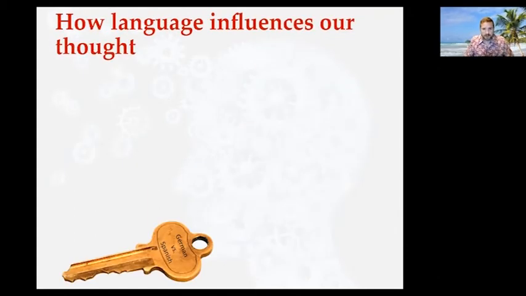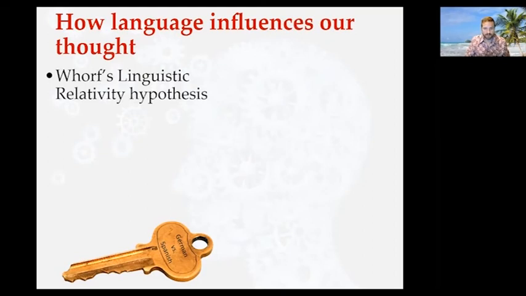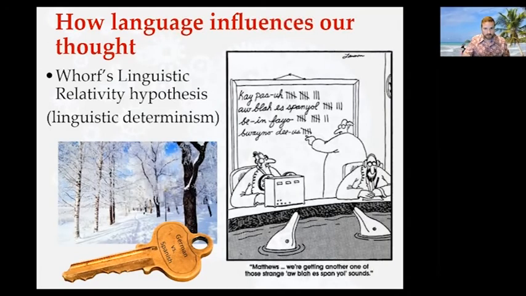How does language influence how we think? So Whorf's linguistic relativity hypothesis, or sometimes known as linguistic determinism, basically states that the language we learn influences how we think and perceive the world. For example, certain tribes, like Inuit tribes, have multiple words for snow. And so they actually conceptualize and think about snow differently than you do, because we have one word, we just say snow. Or for example, the word key or bridge is masculine or feminine, like in Spanish versus German. So if you ask a Spanish speaker to describe a key, they're going to give you different adjectives or qualities than a German speaker would. And the same for bridge or something like that.